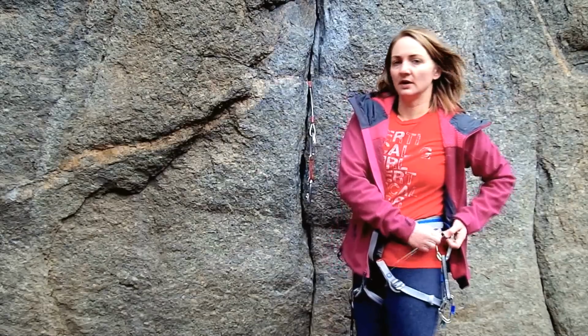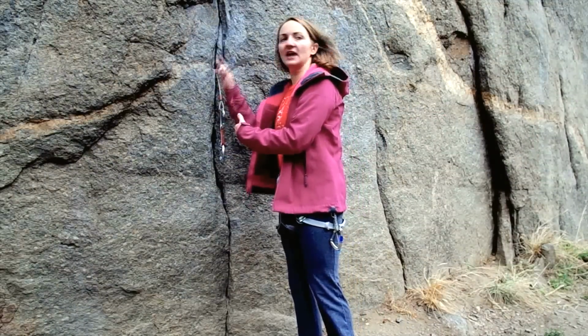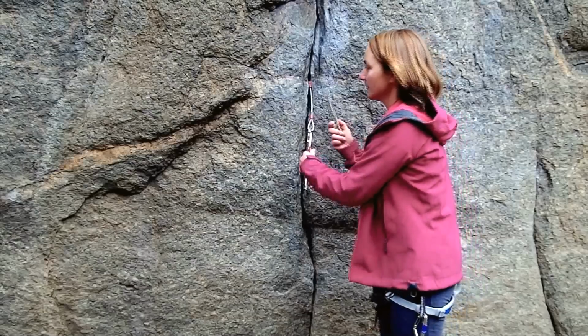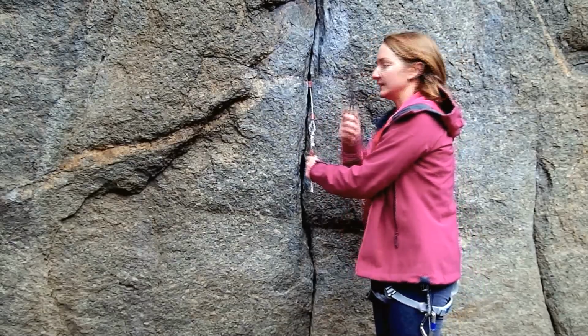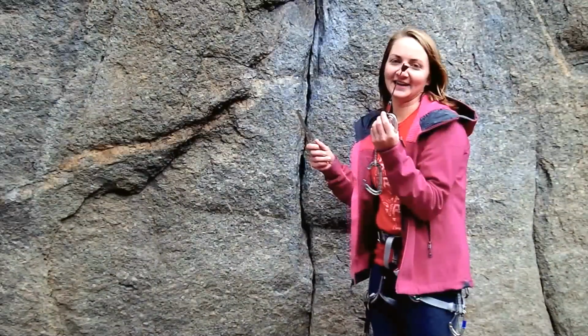It's really simple. It's pretty much the same thing. You want to create an upward force that'll push the nut out of its spot. So what you want to do is take the little end here and just give it a few taps and it comes right out.